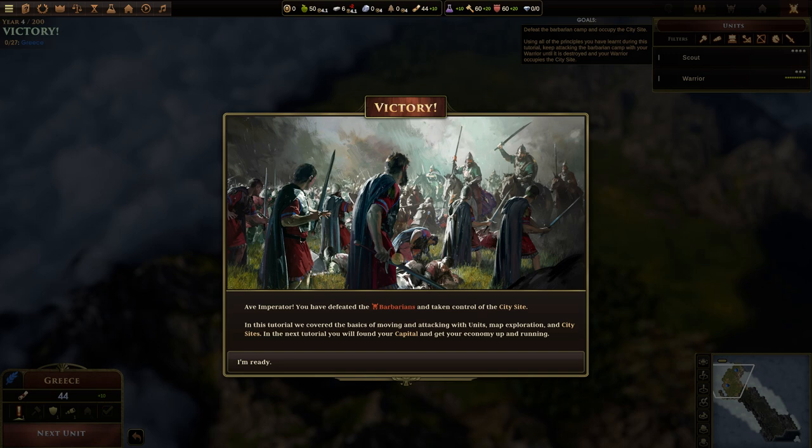Victory! Ave Imperator! You have defeated the barbarians and taken control of the city site. And if you want to read about city sites, you could do it right here, or barbarians. In this tutorial, we covered the basics of moving and attacking with units, map exploration, and city sites. In the next tutorial, you will found your capital and get your economy up and running.